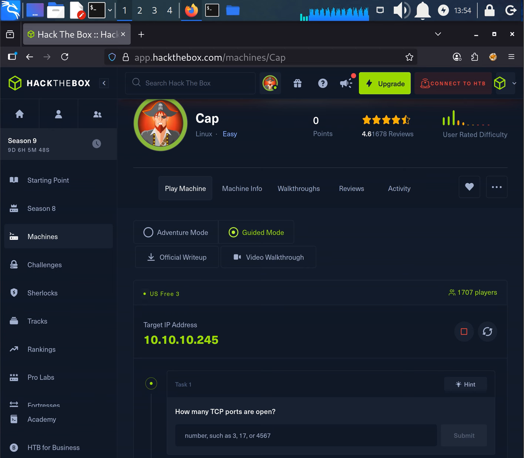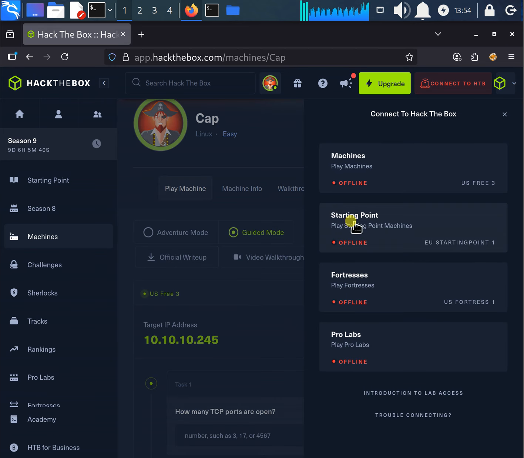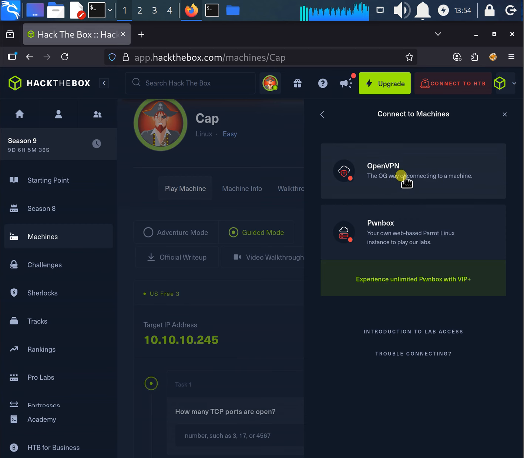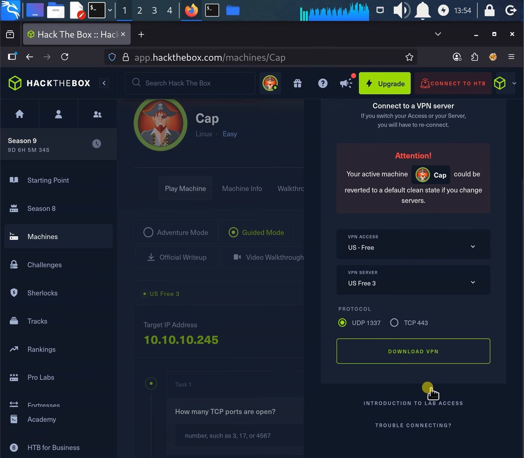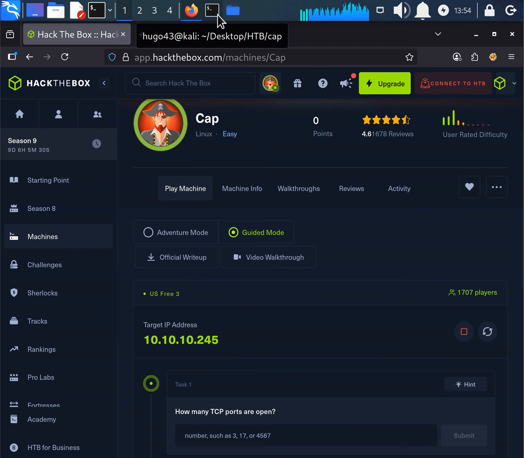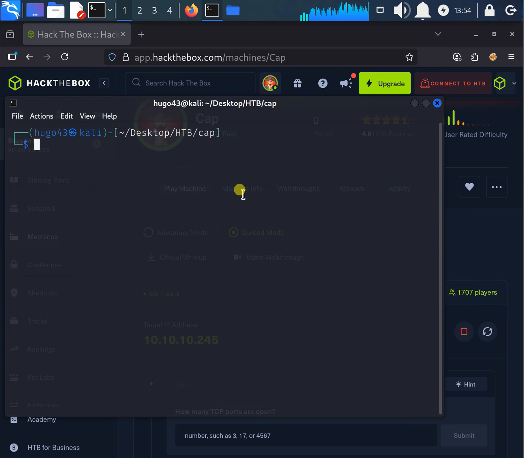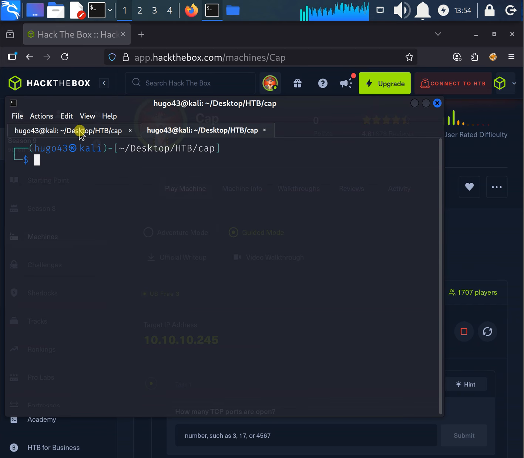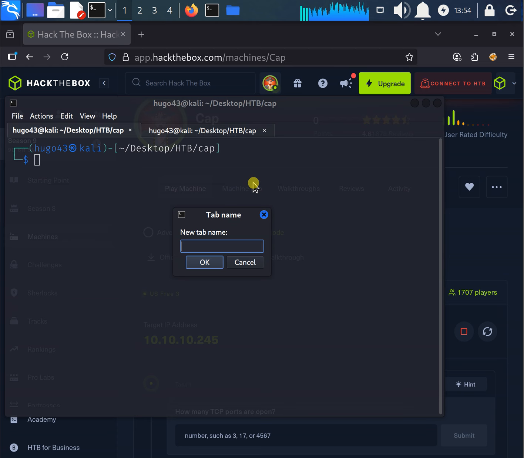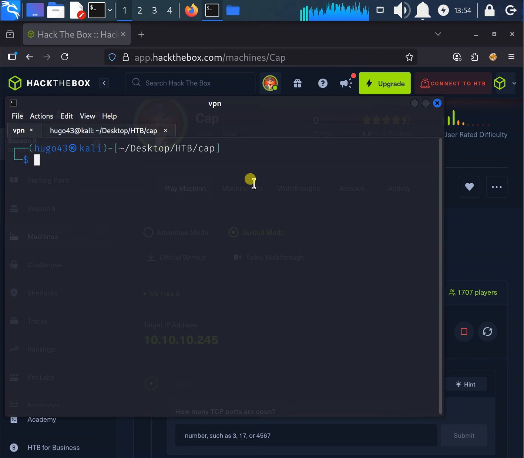Okay, we'll start by connecting to the machine. You must download a VPN from HackTheBox here. You'll come to this place, Machines, click Machines, OpenVPN, download any VPN that favors you. Any works the same way. For me, I've already downloaded, so I'll just activate it on my end.